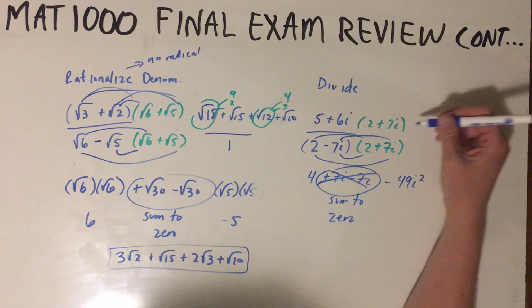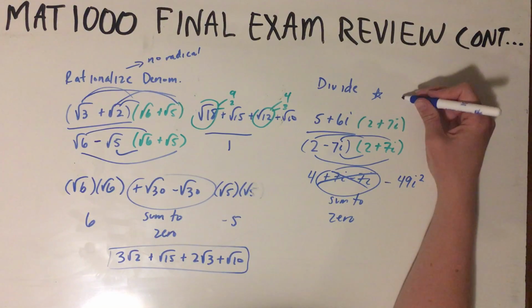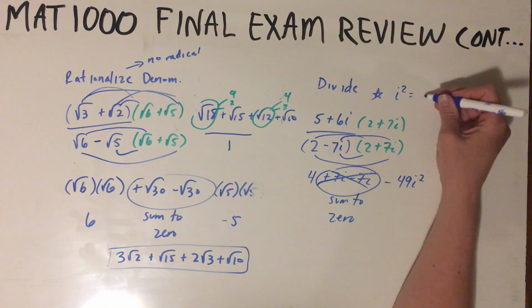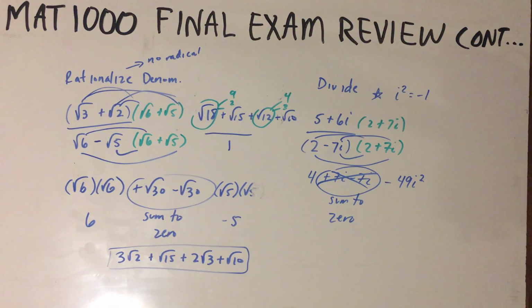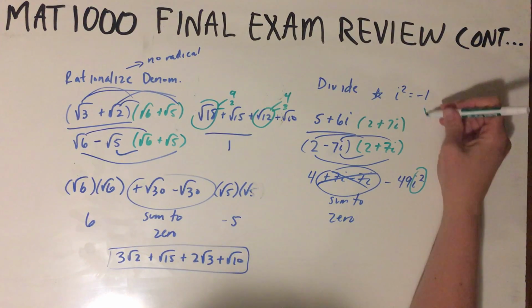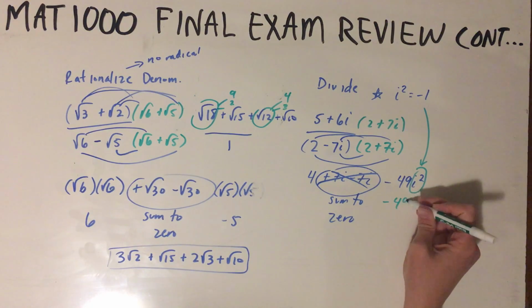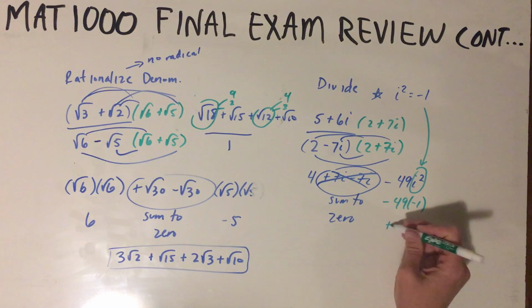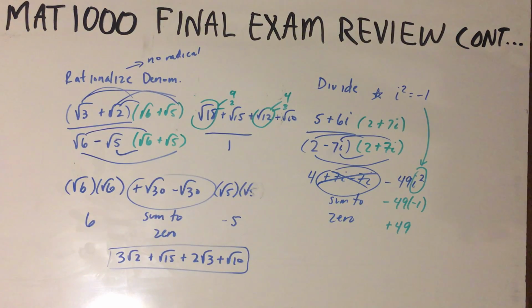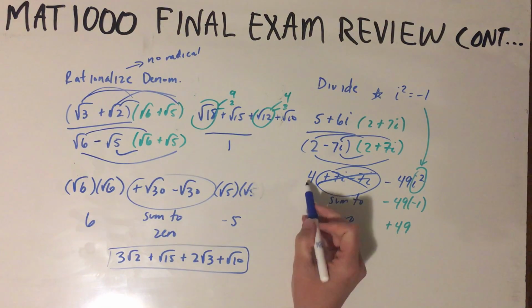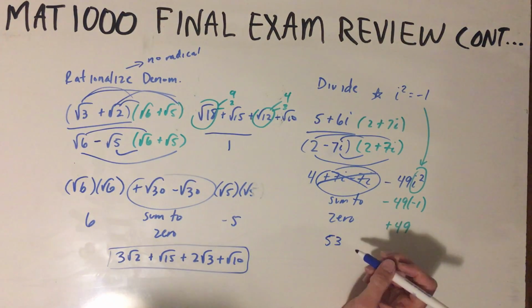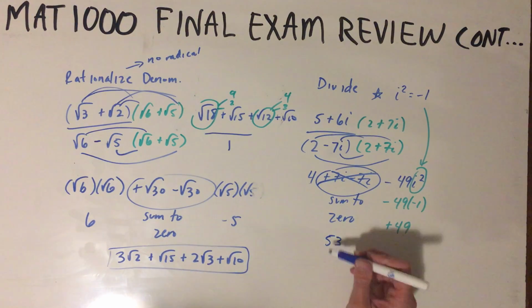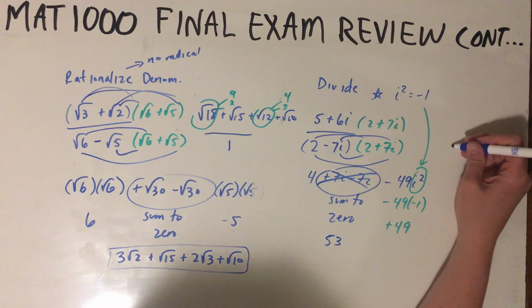But remember, this is what's really important about this one, so pay attention: the value of i squared is equal to negative 1. So anytime you see i squared, you should be like, I can simplify that further. This i squared right here is actually going to be negative 1. So negative 49 times a negative 1 is really going to give me a positive 49. And I need to add 4 to this 49. So what I get here is 53. Okay, this is what is on the bottom. I have 53 on the bottom of this.